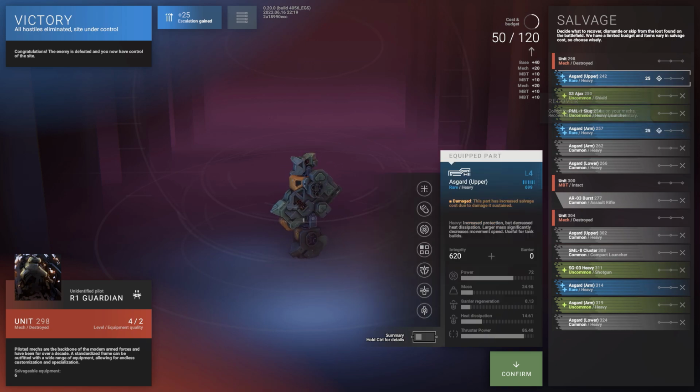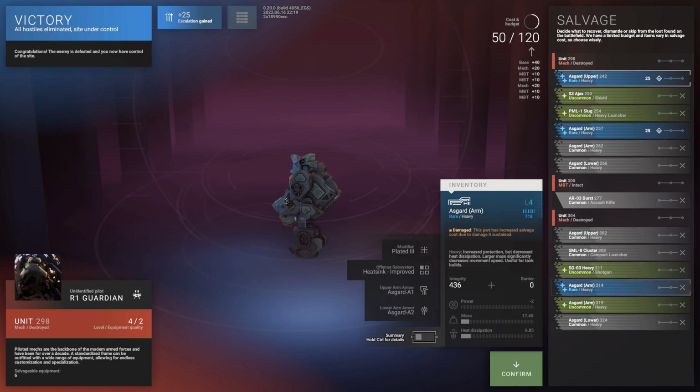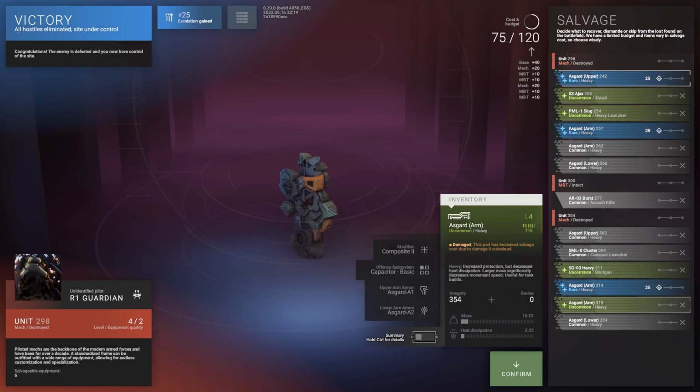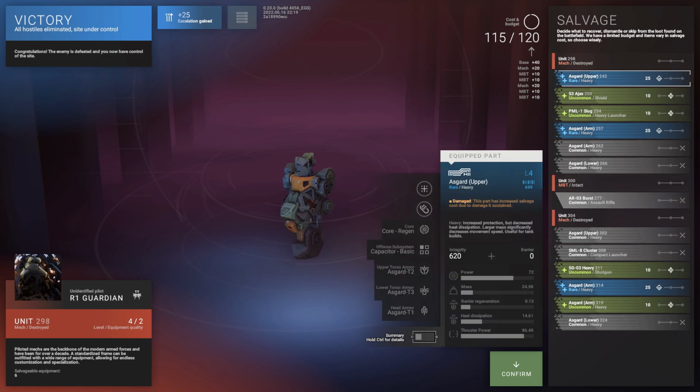There's also a heavy arm here I'm going to grab. I'm not too worried about the shield or the launcher. There's another heavy arm here. I'm going to grab that too. Let's grab these. Yeah, I'm happy enough with that. Let's do that.